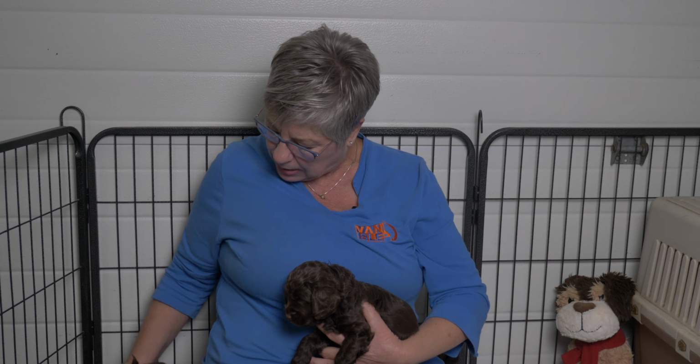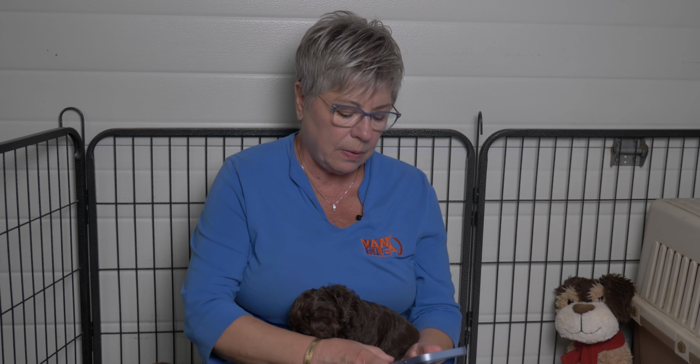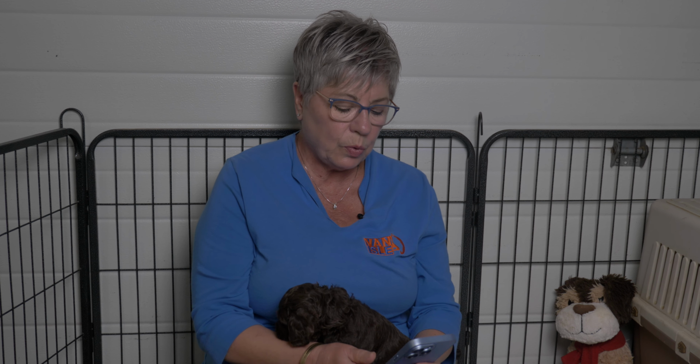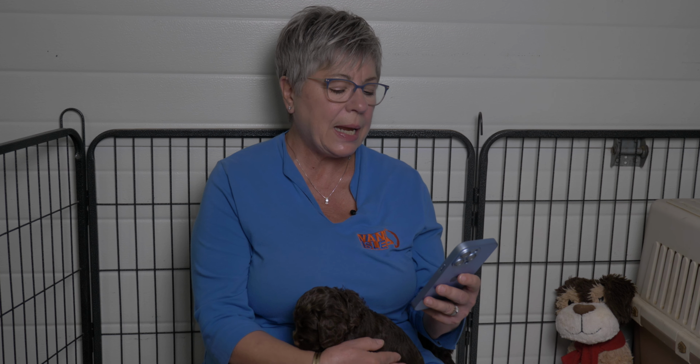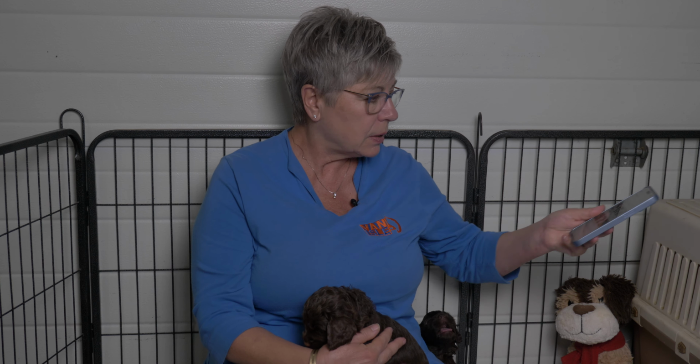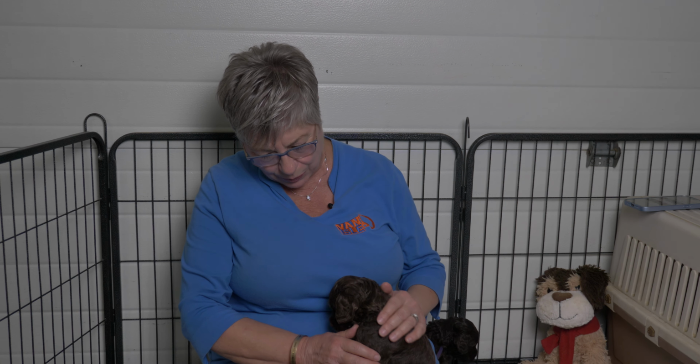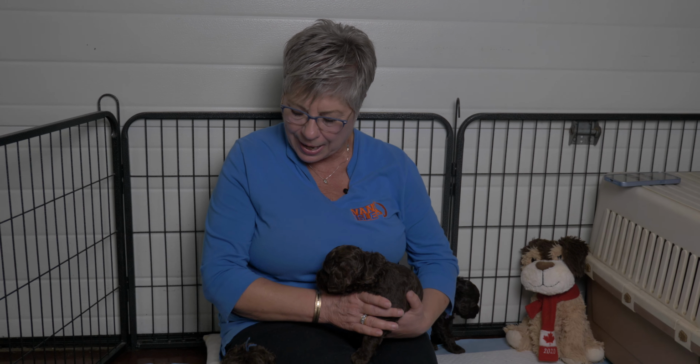And this little lady is coming in at, oh my goodness, the puppies are stepping on my phone. And so they took away the weight thing here. So let me get that back. There we go. Orange Collar is 1.84 kilograms. So she is a really good size, just a really sweet girl. Like I said, really nice, strong eye contact.